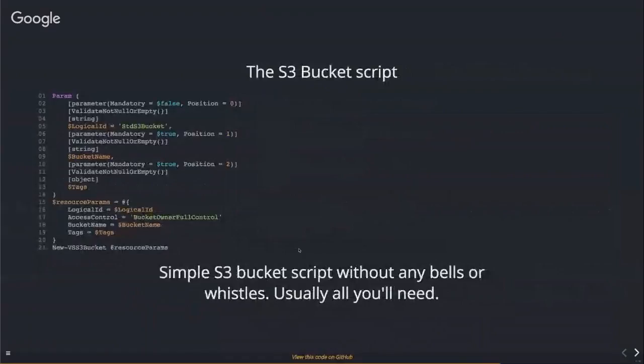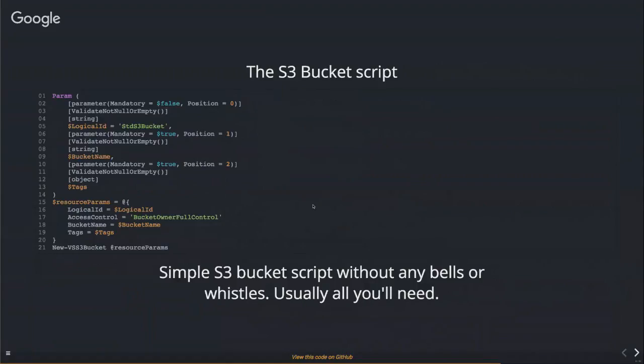So I'll get into the scripts that are called from that. This is the entire S3 bucket script. S3 buckets are pretty straightforward. Usually you get more into the actual bucket policies, which in our instance, we attach to the EC2 role. So this is pretty generic. You can probably just call this script from anything you're working on if you need an S3 bucket.